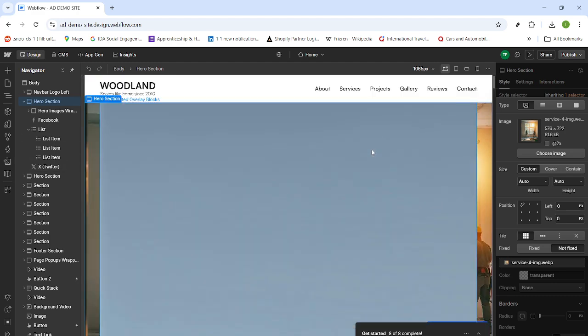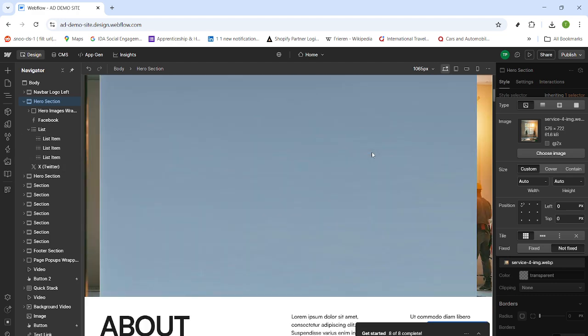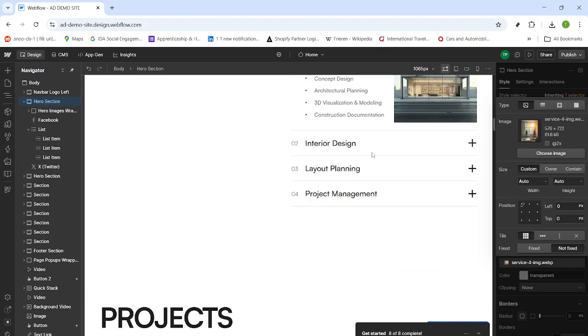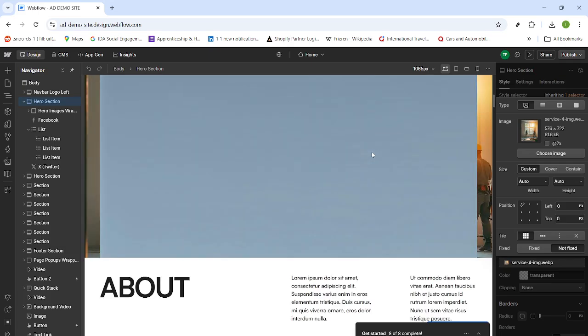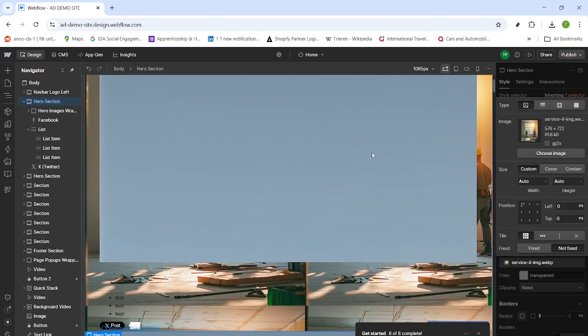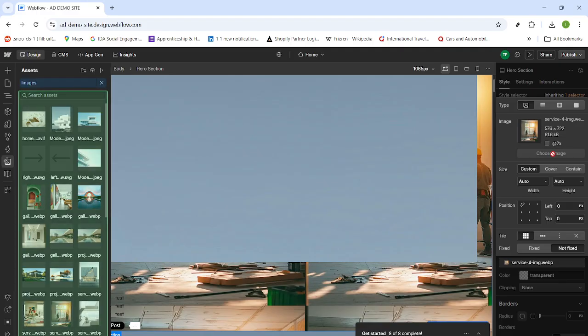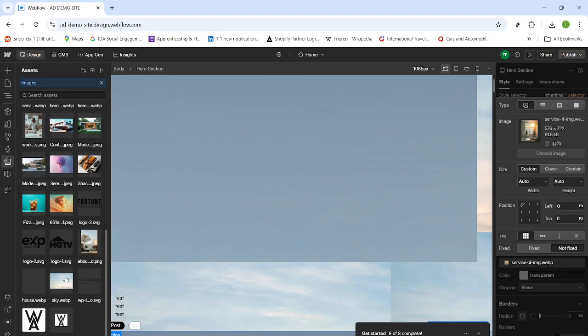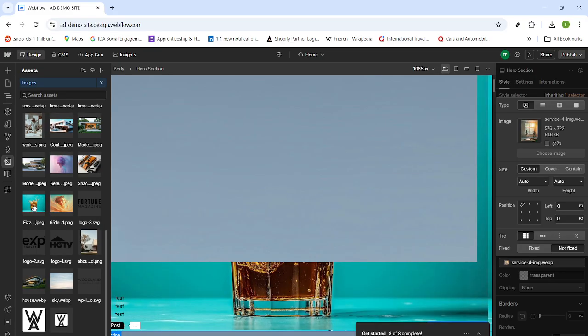Repeat this pattern. Click the highlighted layer, choose Image, confirm, until each background you intend to change shows the right artwork. You might do this a few times depending on how the class or combo classes are set up, and that's totally normal. As you choose images, you'll see options like position, tiling, and size, cover, contain, and so on.